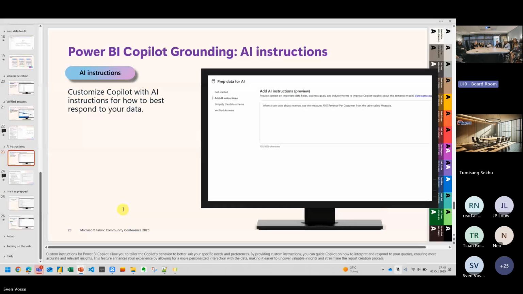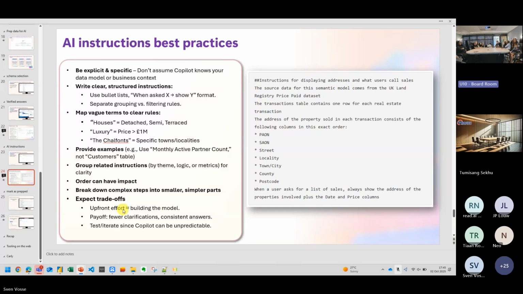Okay, some grounding instructions. Those who are dealing with AI know more about grounding and where it must look for the data. There's some examples here. When I read this, I'm like, whew, okay. So you're giving it some rules, like if we're dealing with houses, luxury is the price is greater than £1 million. So you really are teaching Copilot a lot about what your users are going to consider a luxury house or whatever. Now that's in that business, and something similar in your business. You might think, oh, we don't care about a customer unless they do X number of turnover. Well, then you're going to put it in there and you're going to say, this is what we consider to be big or small. Okay. So that's what that's about.